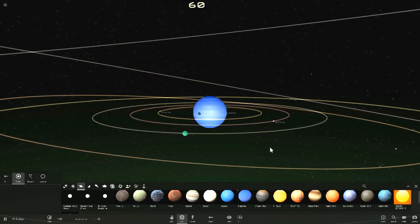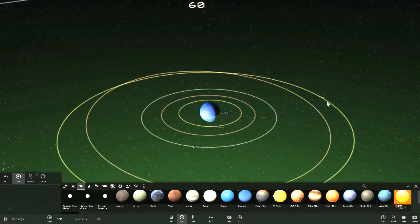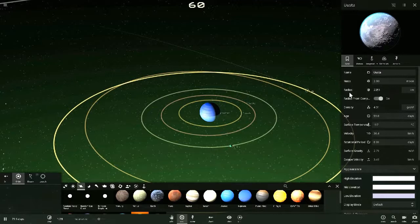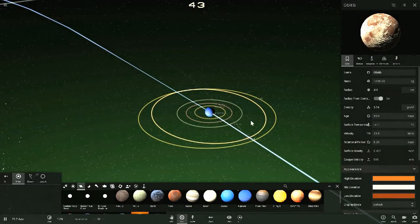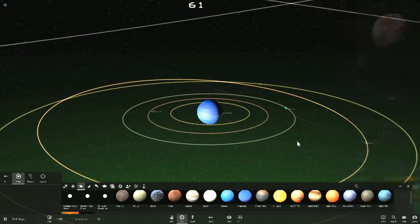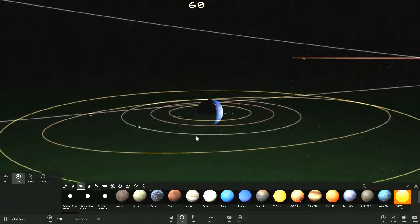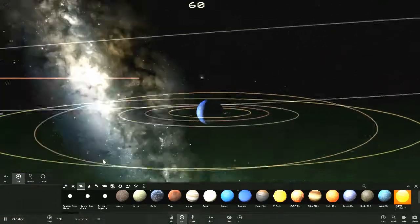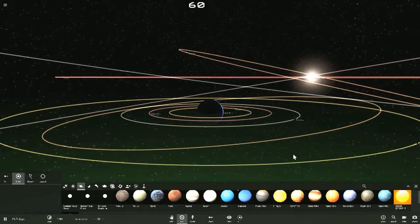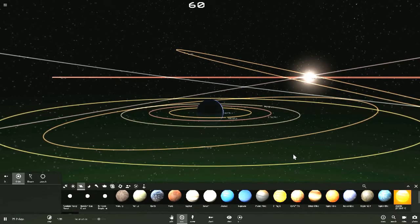I also hope that this helps you guys to try and figure out where this unknown fifth moon is, because I found it really hard to spot. It's an extremely small moon, and it doesn't reflect that much light, but I think James Cameron put it in the movie just to get people interested. Well, not interested, that's probably the wrong word to use, but there's more than meets the eye, really. There is a lot more to Avatar.